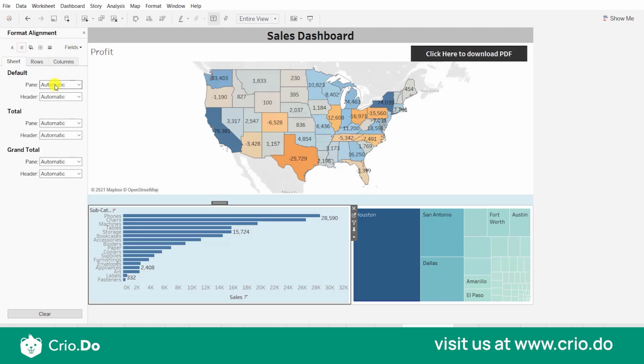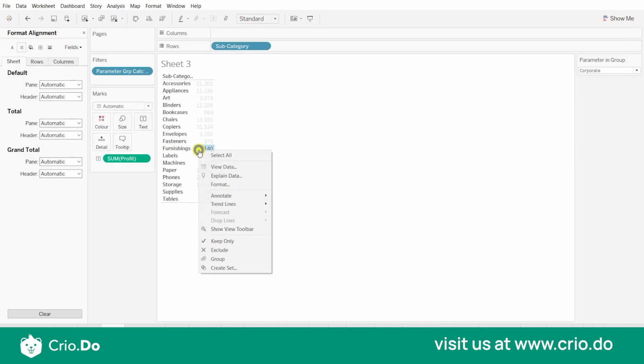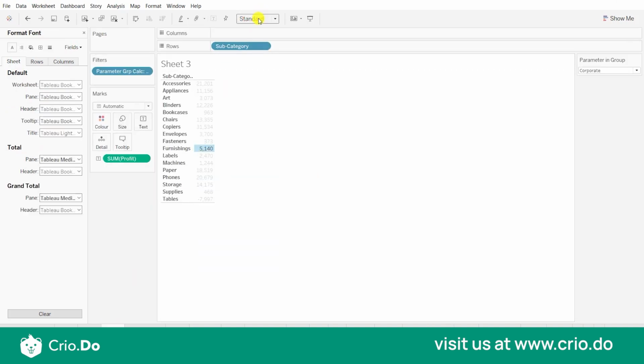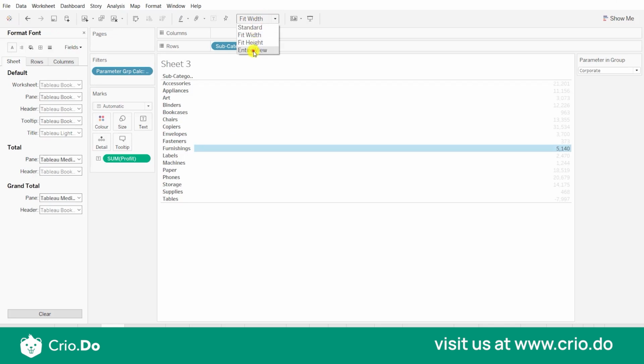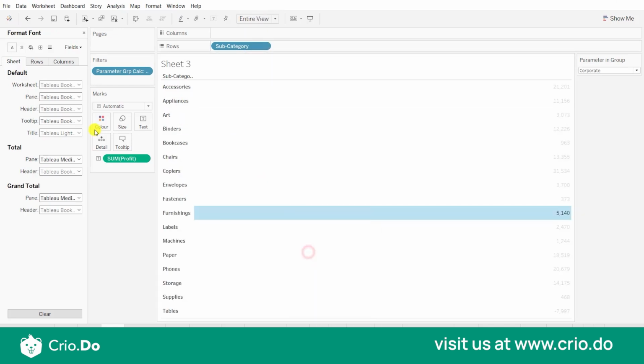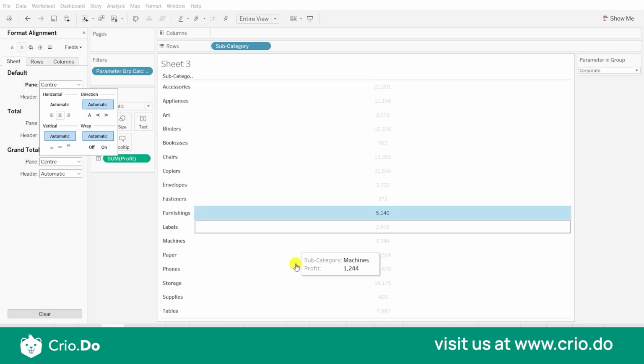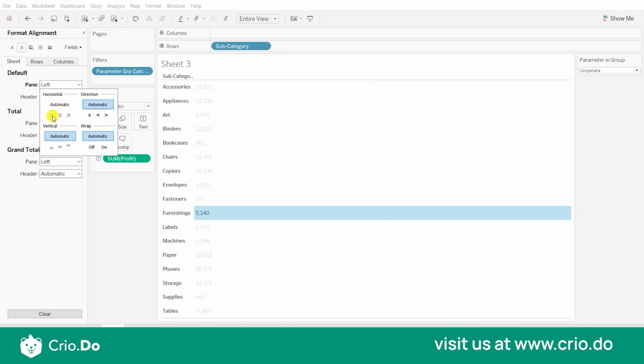Alignment is how your pane should align. For text values here, we will also see this in the pivot table to understand it better. So if you see here, format, okay, fit width, entire view maybe. So alignment: right click, format, and I'm just going with the alignment. I might have to go to the pane. If you click on it, it will go to the middle like this. So the values we have in the pane will come in the middle.